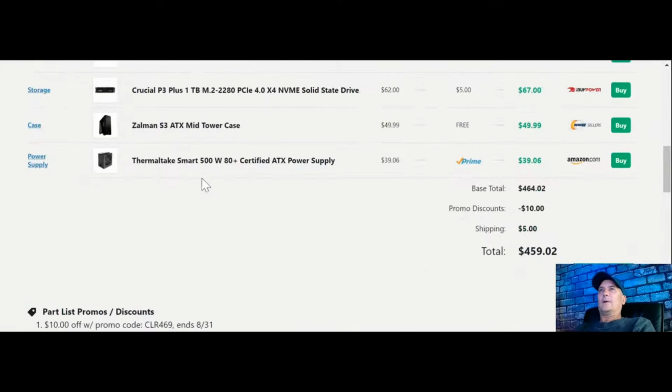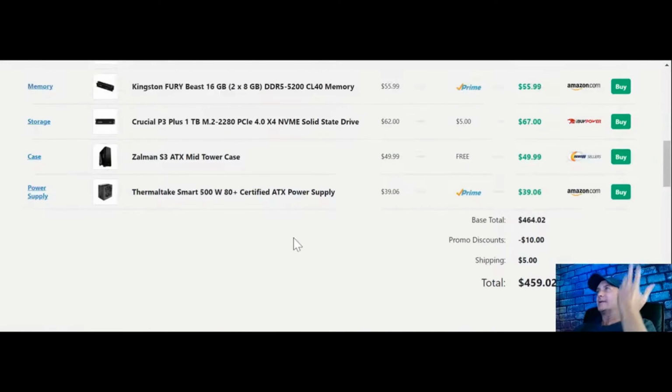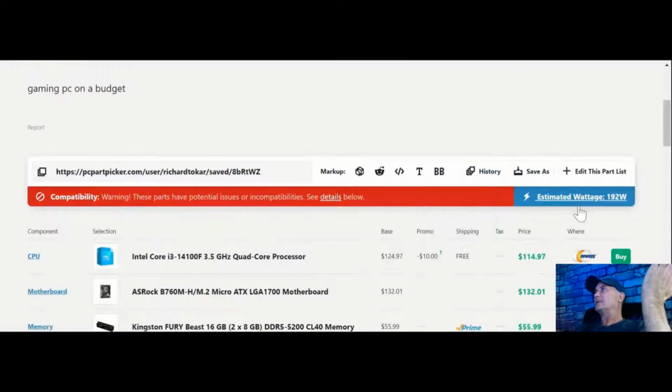Sometimes people will go in and they're like, oh my God, I got to get a 1,000 watt power supply, and they'll end up paying, I don't know, $200 for it. When that's not really where you should be putting your money, right? You've got enough. 500 watts is probably decent, unless, again, you look at your needs. So PC Part Picker estimates the wattage. All right. And what else?